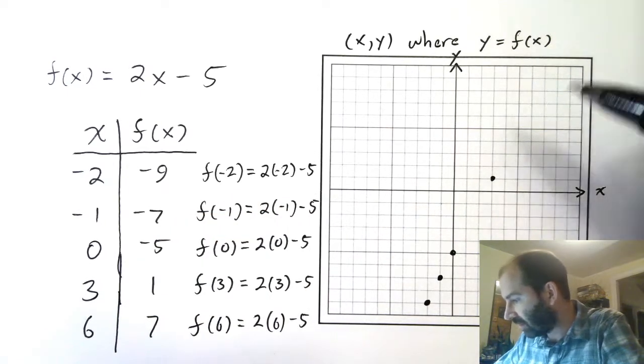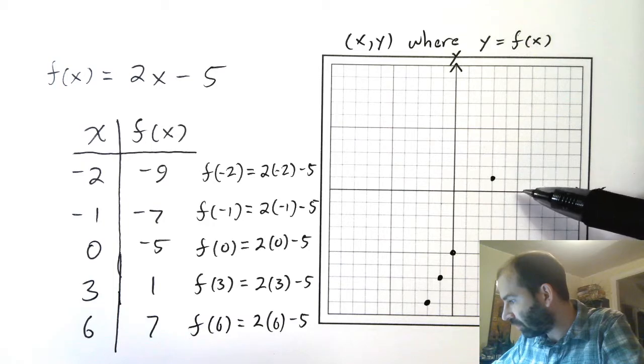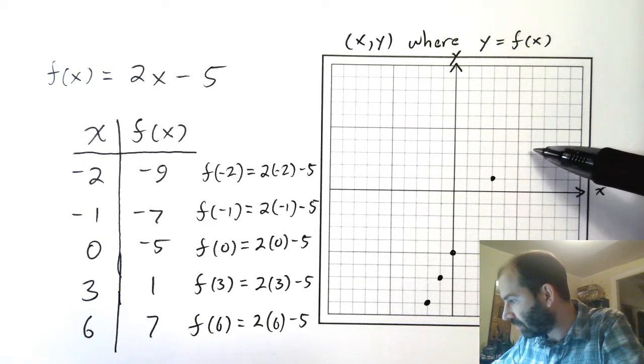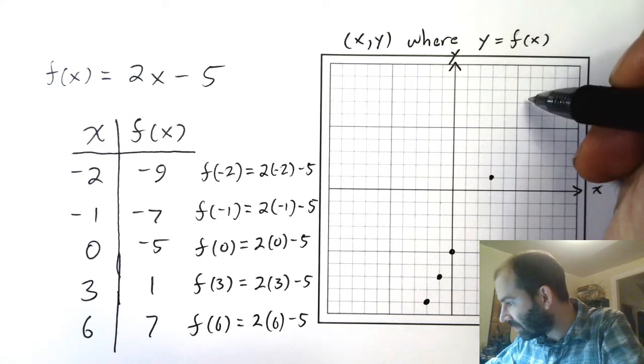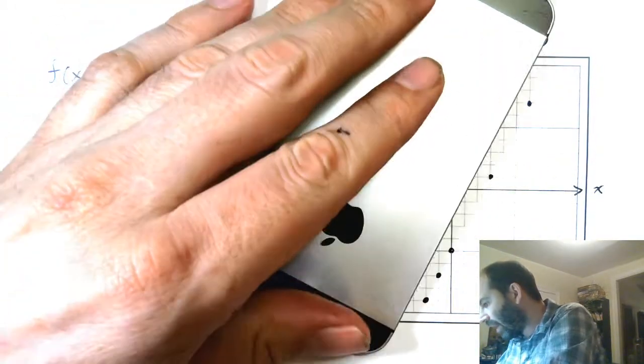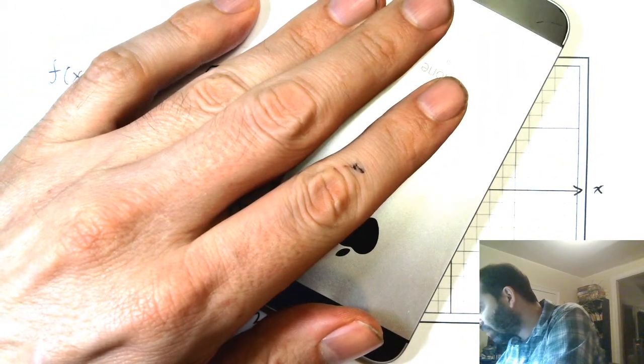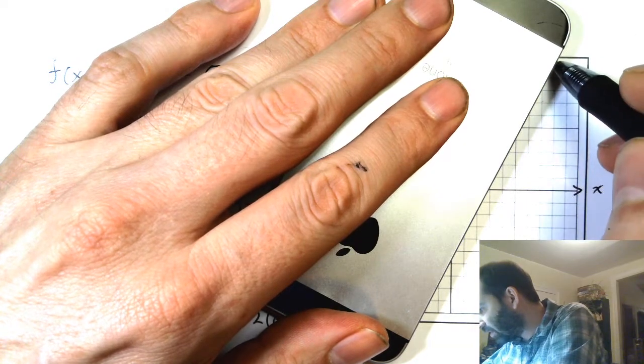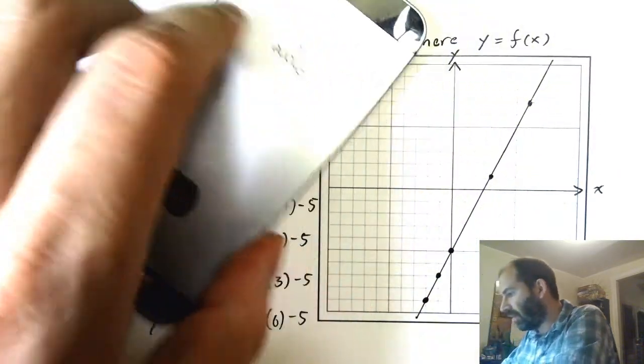So let's just see where that goes. 1, 2, 3, 4, 5, 6, and I go up to 7. 1, 2, 3, 4, 5, 6, 7. Oh yeah, that's still in a straight line. So now I'm pretty darn sure that that is a straight line. If I were to continue plotting points, it looks like they would just continue falling on that line.